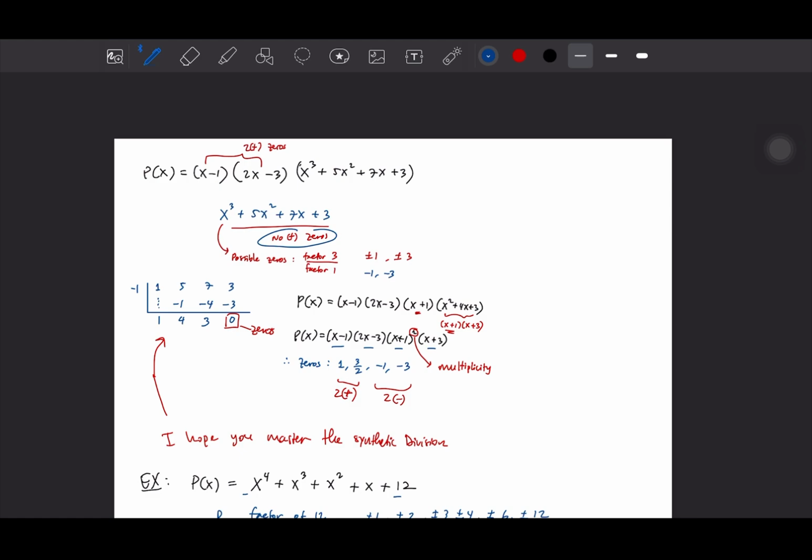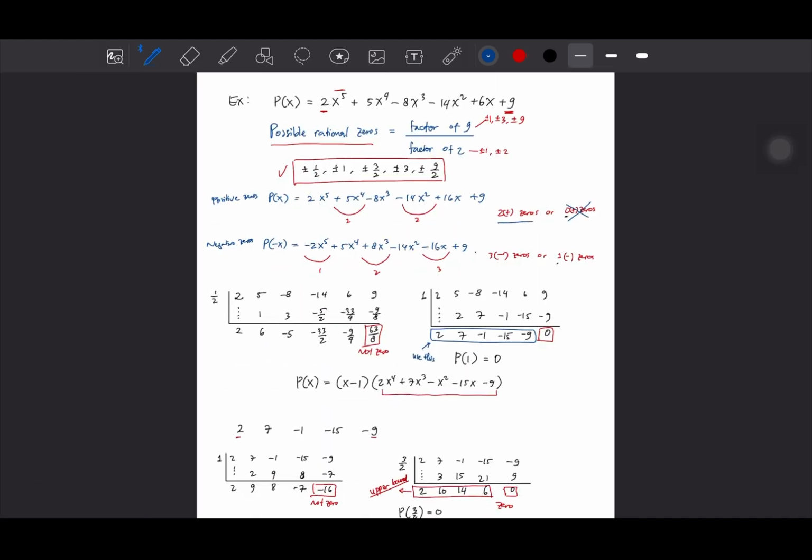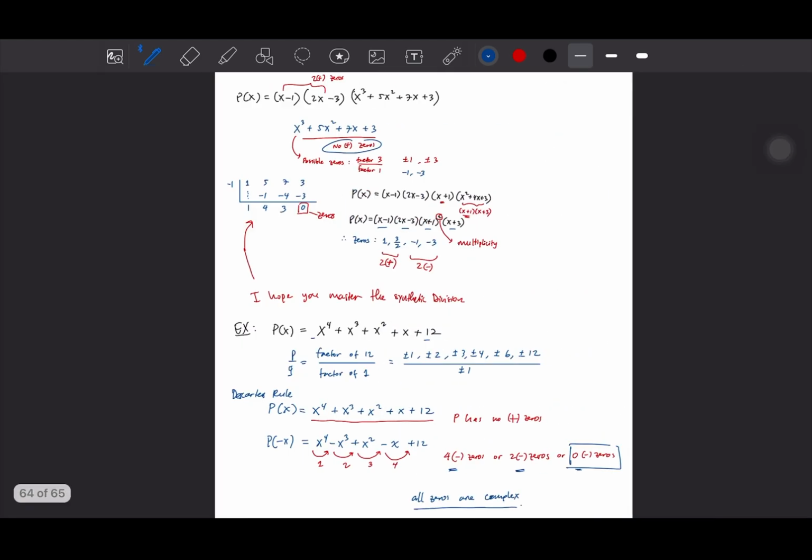Okay, so as we have P equal this, we could try finding the possible rational zeros, the factors of 9 and factors of 1, right? So we have 1, 3, and 9. I think we already did this. Let me check. I forgot. Have we done this before? I think I haven't. Okay, we can try.